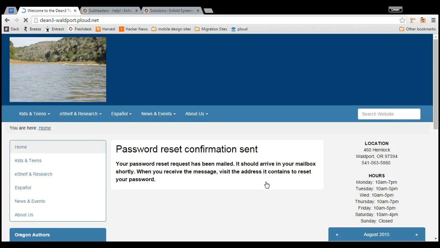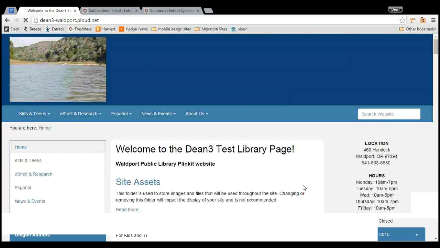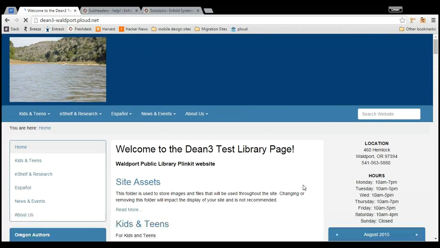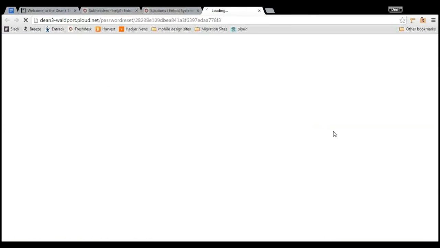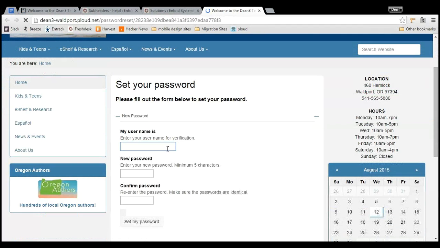When you get that, it'll have a link in it, and you can click on that, and it'll take you to a page that allows you to reset your password. I should be getting that. Oh, yes, I did. It just didn't pop up the notification. There we go. All right, so if I click on that, then it brings me to this form.